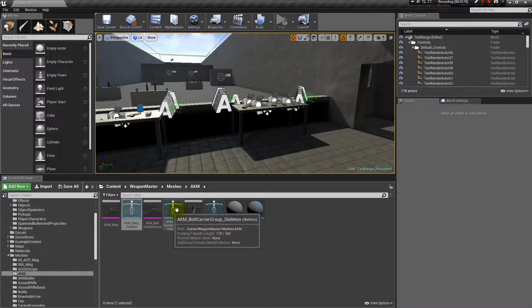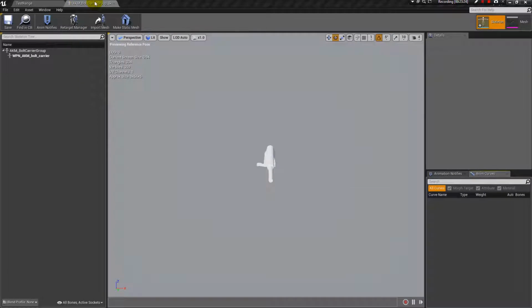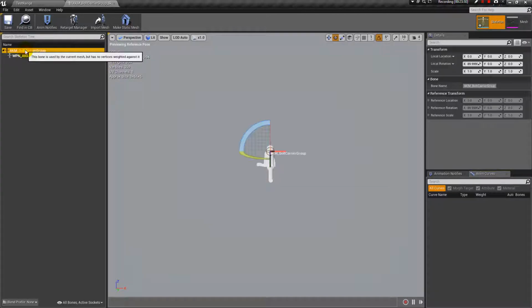We're going to open up the bolt carrier group. And we're going to add two sockets to this.